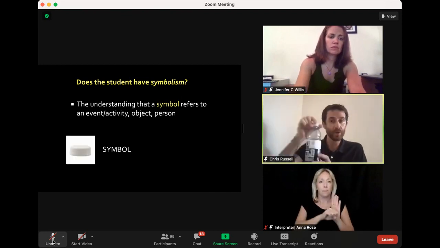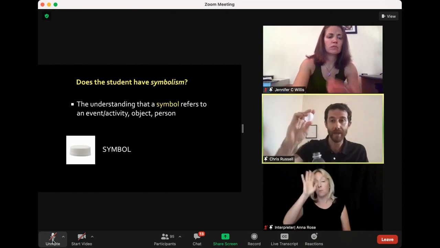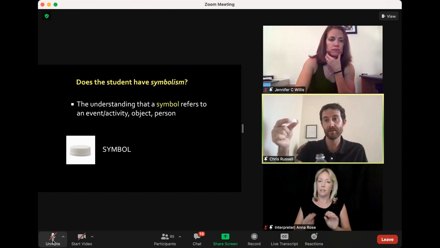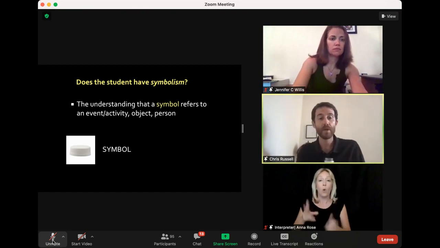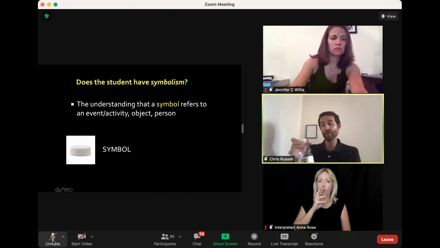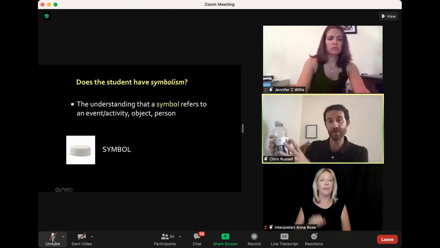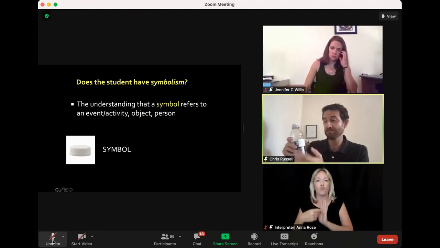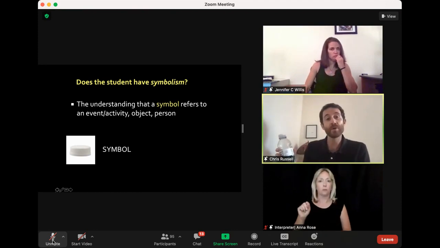In this case, we're going to use a water bottle cap, right? So we got the cap. That's a very concrete symbol to represent this water. So you've got the symbol. It's not the water itself. The water itself, if you communicate with the object itself that you're using, that's not a symbolic interaction. That's just object communication, which is okay.